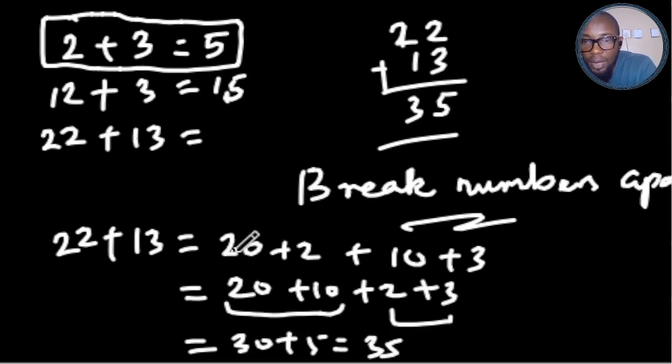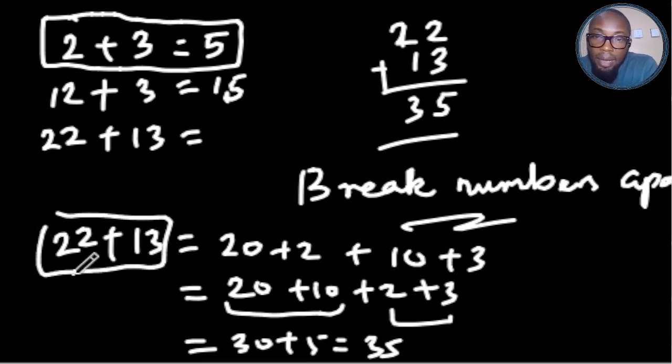35. The way I've done it here looks like a long thing, but it's not a long thing because if I just cite this number, my mind filters the 20 and the 10 as 30 immediately. And I know that I'm now left with only 2 and 3, which is 5. And my mind is going to add it together to just give me 35. So this is very, very helpful. In fact, you'll be shocked at what you can do with this skill when you are dealing with larger numbers.